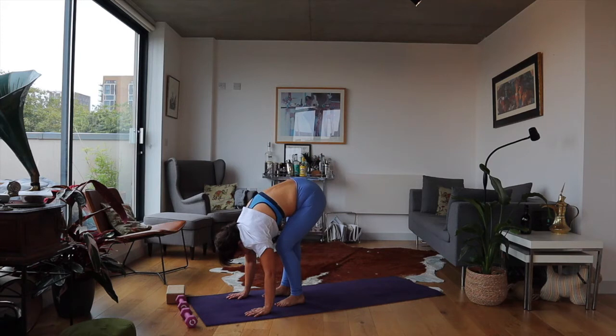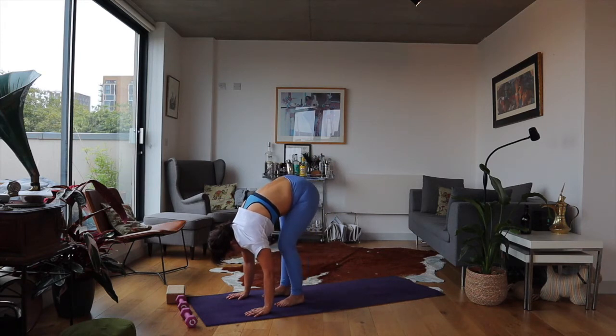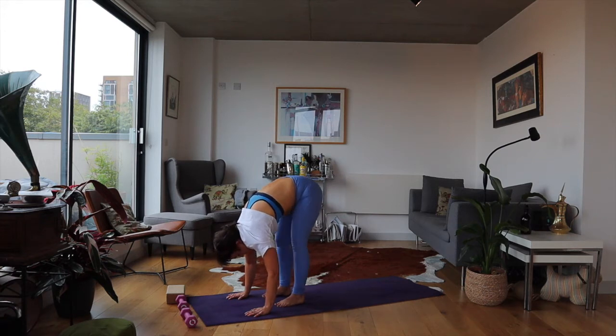Notice how that feels in your hips. If you find it really uncomfortable in your hips, then please don't do it. Just waking up our hips here. A bit of a dynamic forward fold.